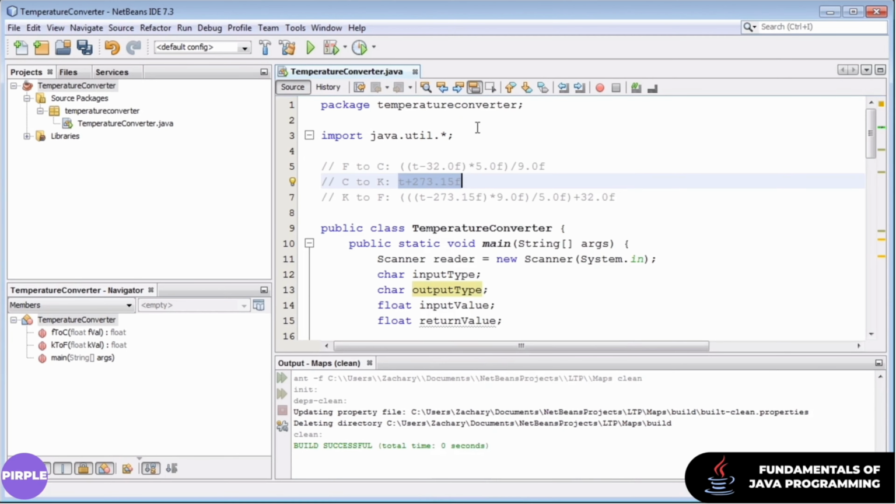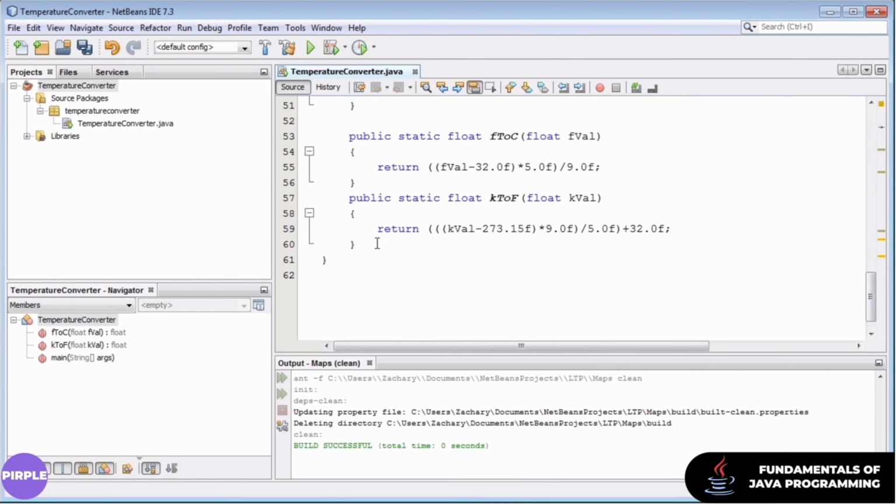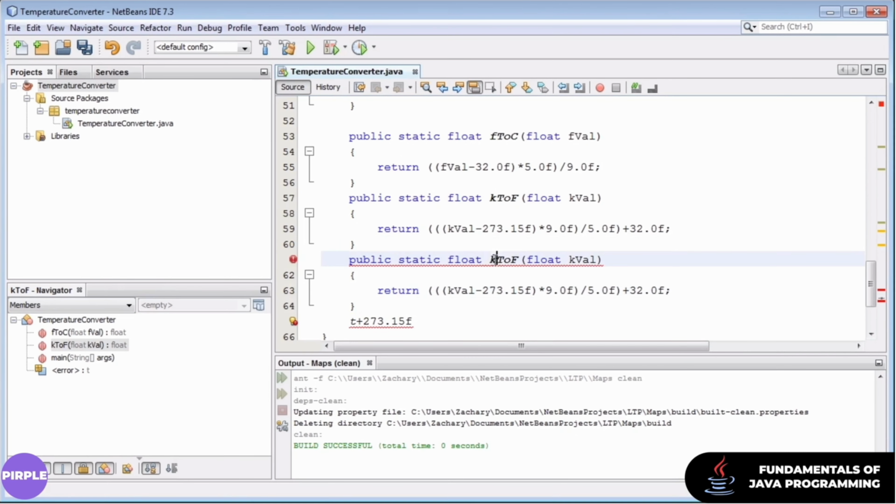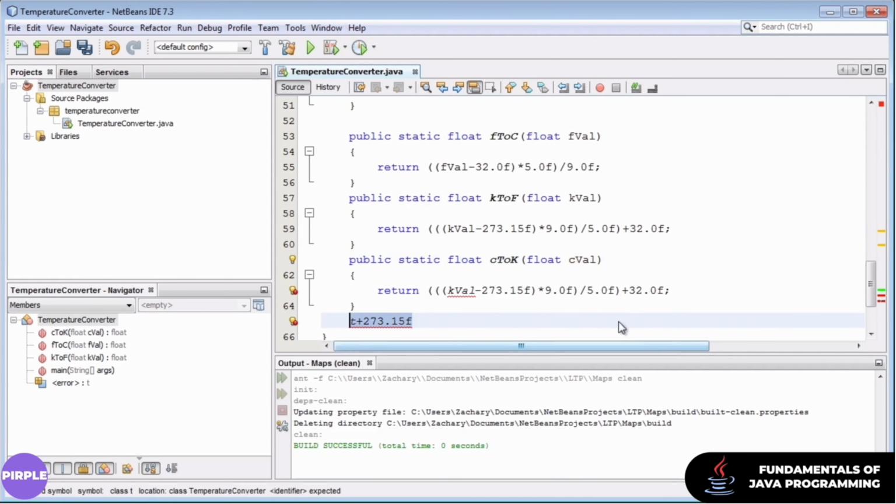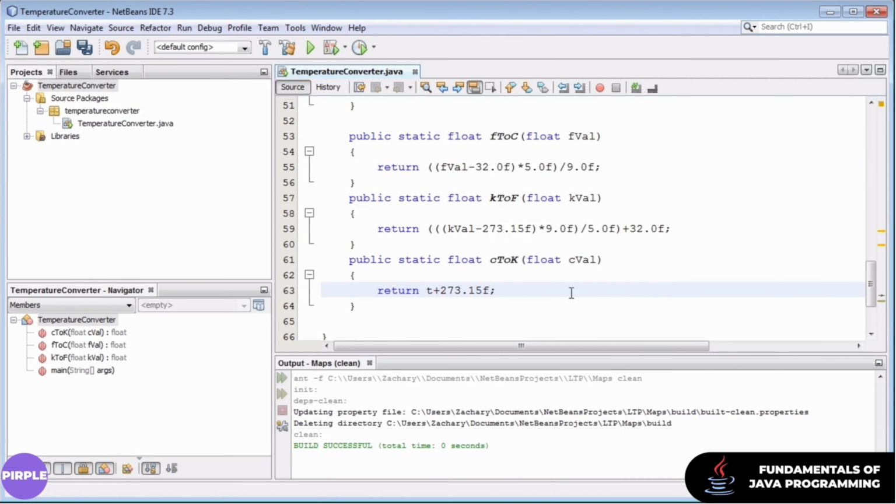We know that formula, thanks to our nifty cheat sheet here, and we can build a function to do that pretty quick. So that function we'll call C to K. There's our variable name, and there's the logic.